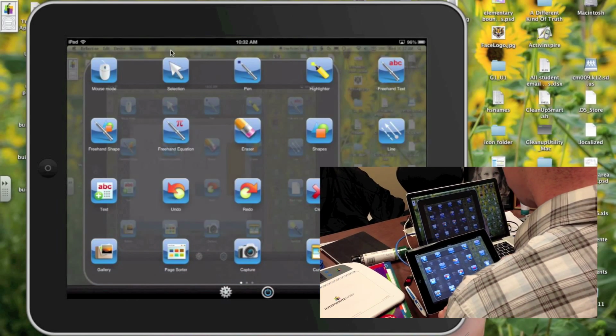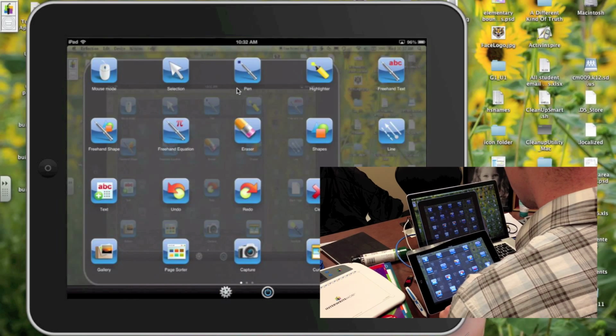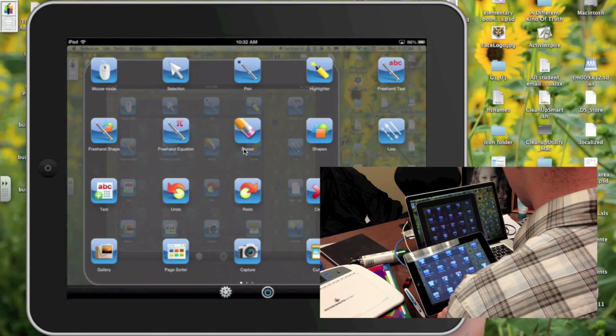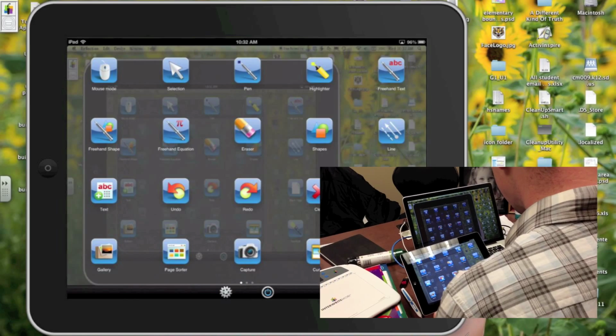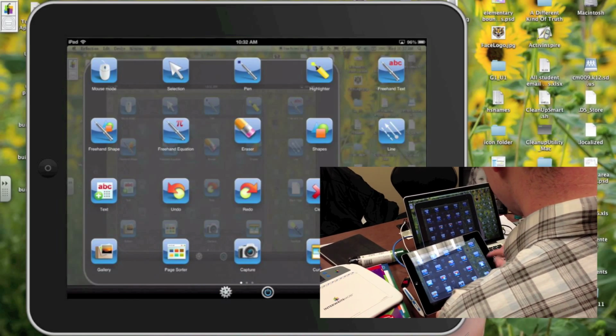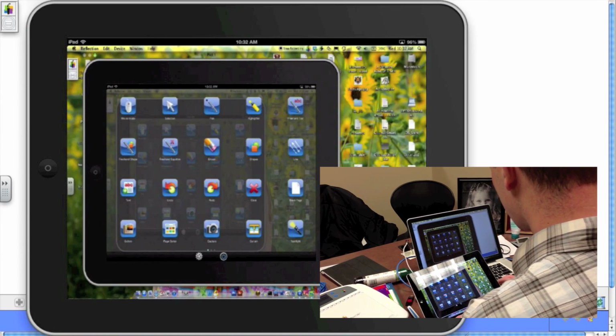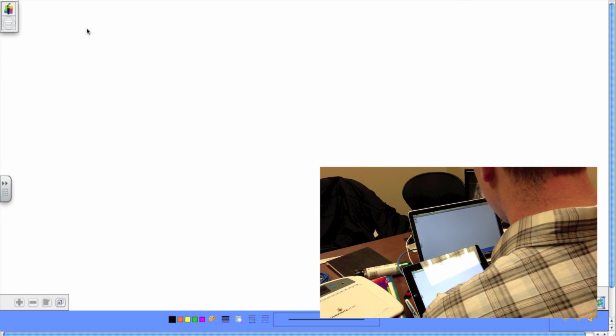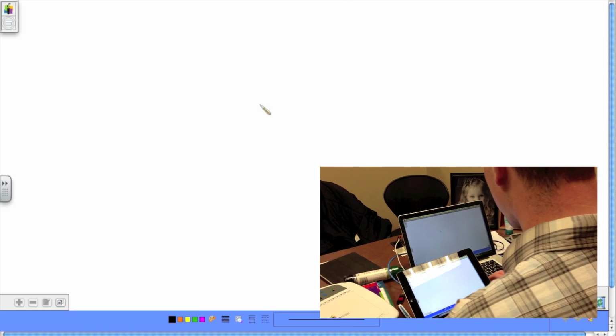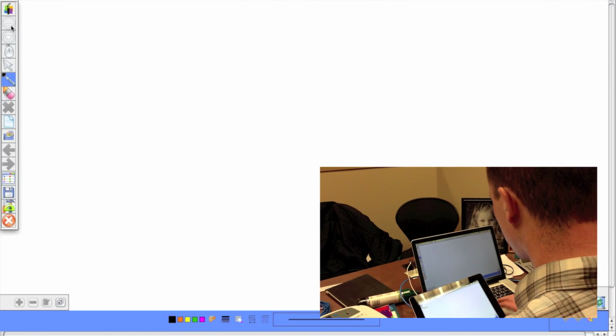And here I've got a whole set of tools that I can use just like you're on your Internet board, your eInstruction board. If I click on, let's say, blank page, I'm going to get a blank page. Here Workspace pops up. Here's my toolbar.